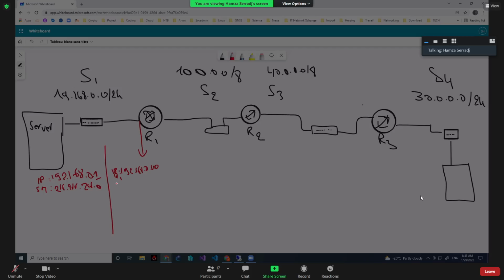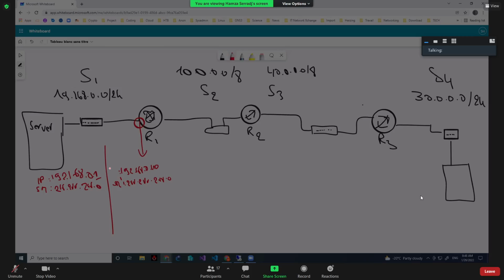So this one is R1 S1, right? And let's name them like that. It's going to be much easier for us to play with afterwards. So I'm going to call it R1 S1. So you see it's on R1, but it's on zone S1, right? Remember, the router has two cards, right? You have one in S1 and one in S2.